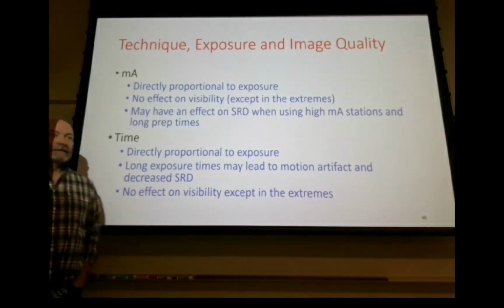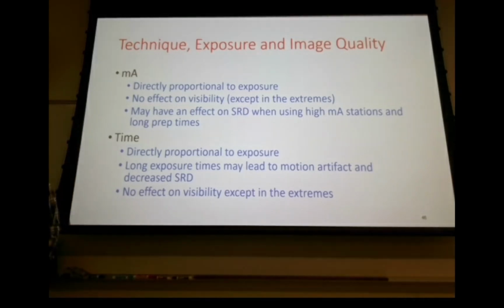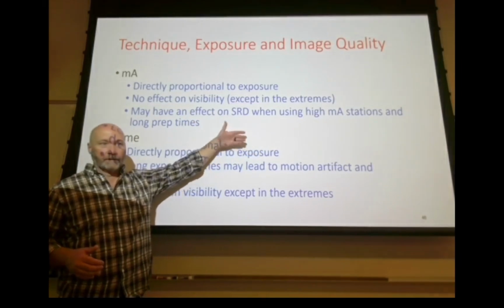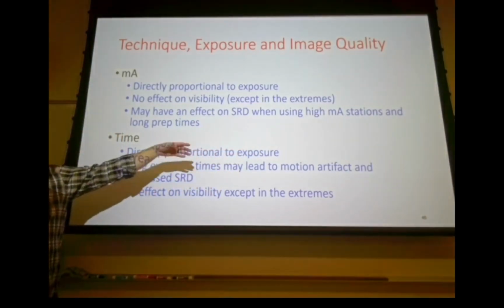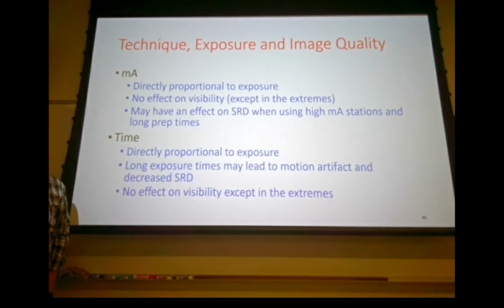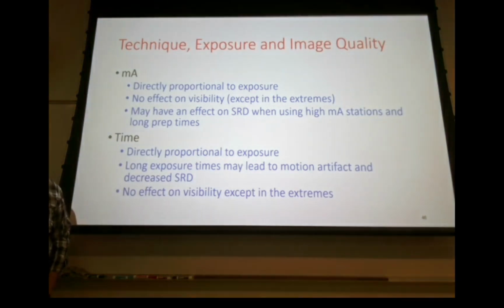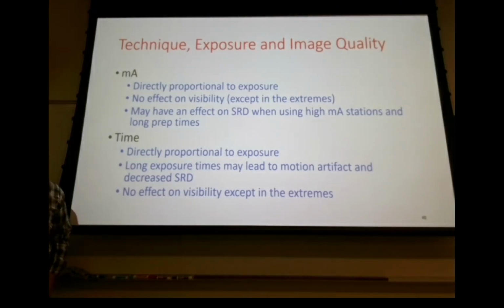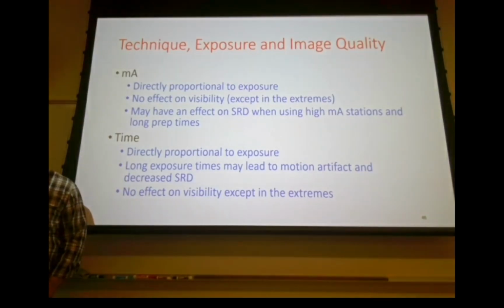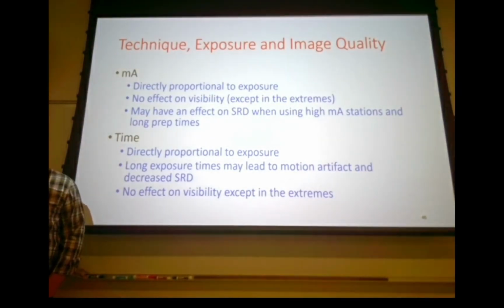Since we don't change the PE ratio with mass, that's all about kVp, there's not going to be any effect on visibility unless you really do something crazy. Shoot a hand with 500 mass, you've got a problem, you're going to lose some contrast. It has no real relationship with density anymore, but it does with exposure. It's the main thing that we're going to use to affect a change at the image receptor as far as exposure goes. So you make an exposure and you have to repeat it because your index number indicated you used too little radiation.